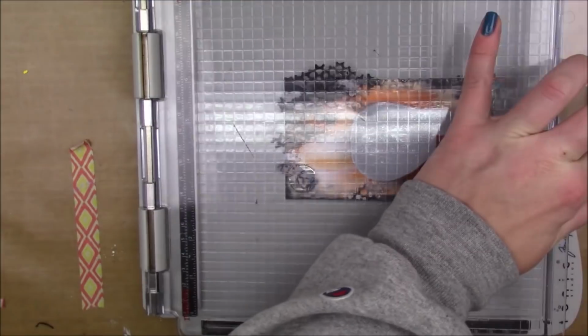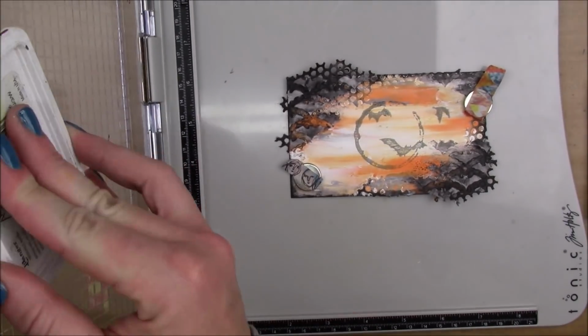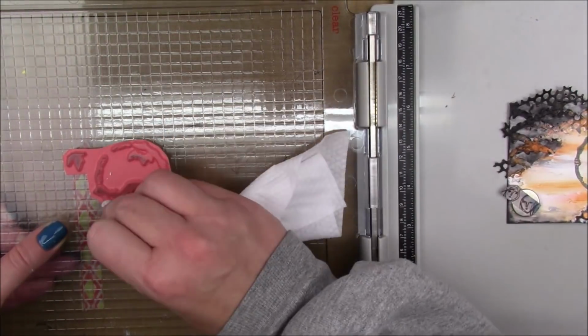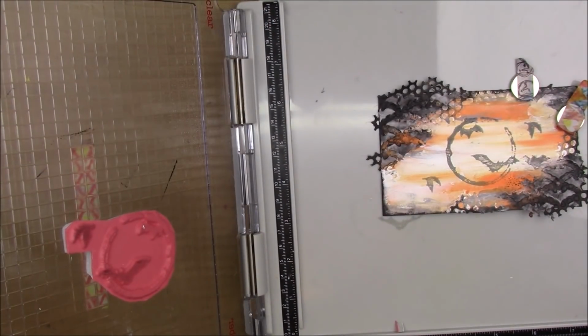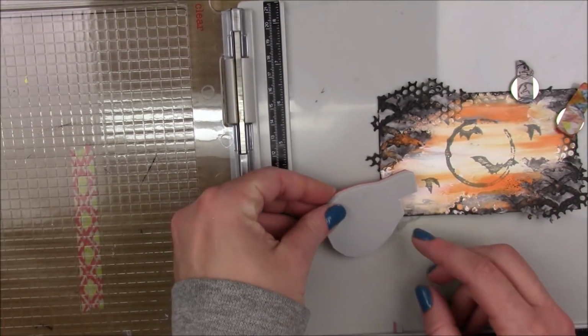And I'm using my stamping platform for two reasons. The first reason is that my card is very textured and I want to make sure I get a good smooth impression. And the second reason is that my ink pad is very dry and I don't have a re-inker. And if I can stamp it once, twice, 3 times, it's going to make the color more intense and more of a true color. So I wanted to make sure that I could get it nice and dark. And then I'm just going to ink up that one little bat there in that corner to fill in some of those empty spaces around the card.